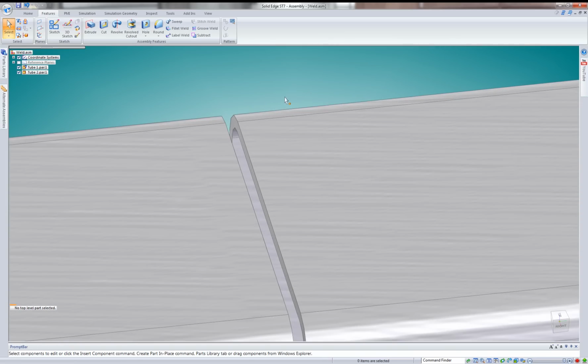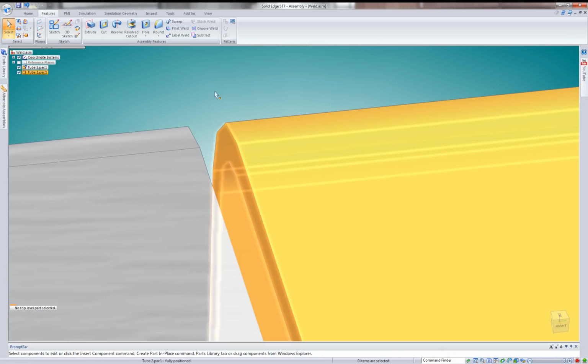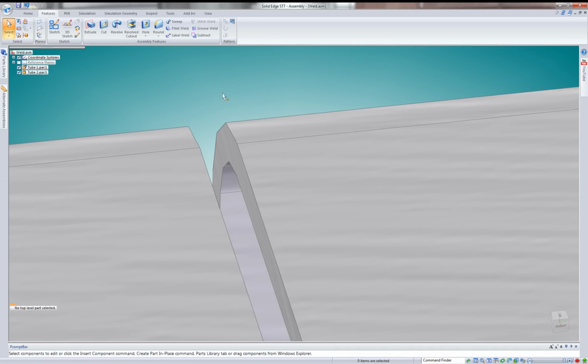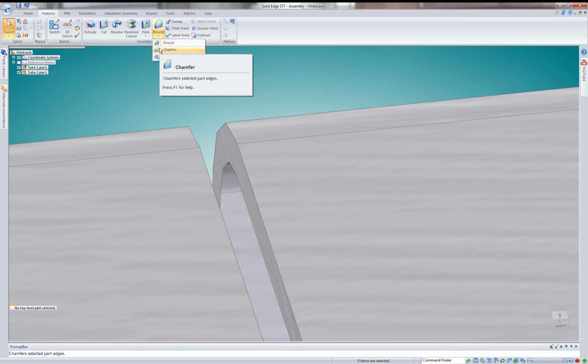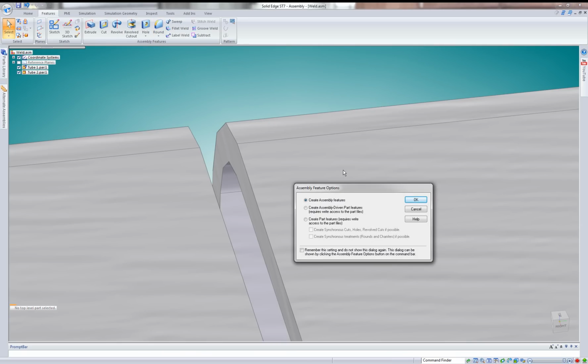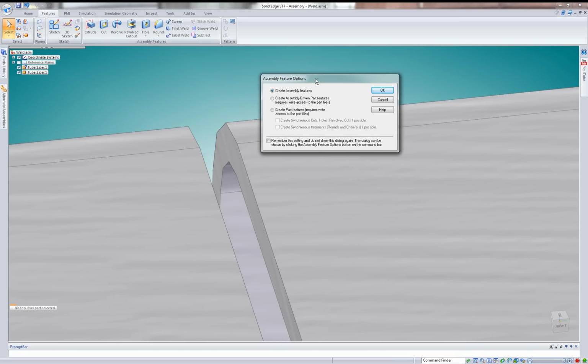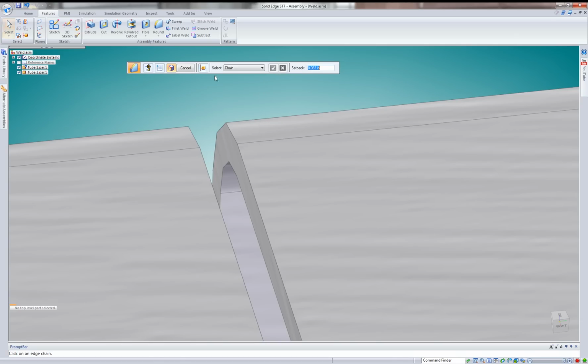And these are fairly thin wall parts. So I'm going to give it a chamfer so we can get some full penetration on here. I'm not going to do the full chamfer. I think the part's 0.1, so I'm going to do this as 0.0625. Alright, so in this situation, we're going to go down to the second option, which is to create an assembly-driven part feature. Simple enough. Toggle that. Pick the edges that I want to apply a chamfer to. We'll make it roughly half the thickness of the part.